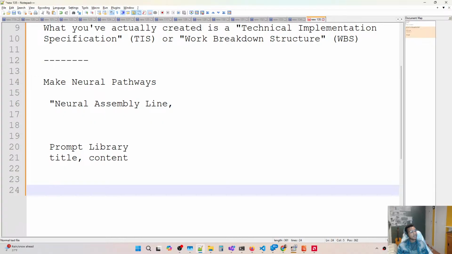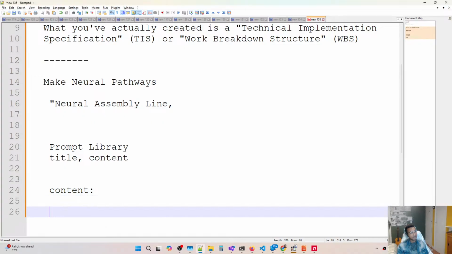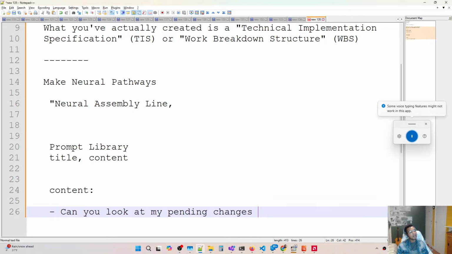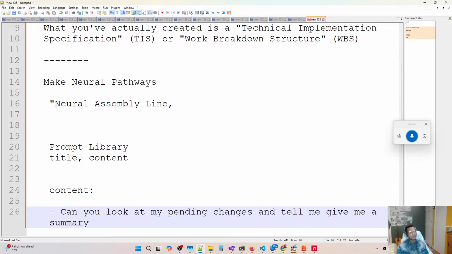It doesn't even need to have a title. Let's just focus on the content of the prompt. The first prompt could be like, can you look at my pending changes and give me a summary. Summary. That's a prompt. So that's a perfectly fine prompt.